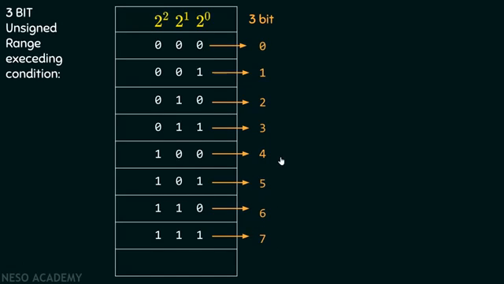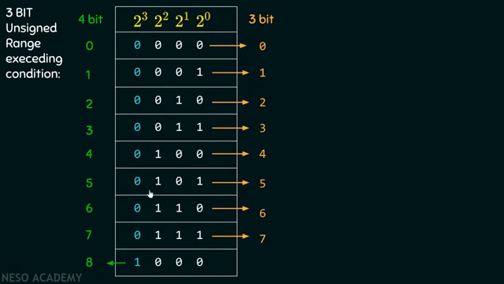Okay, let's see what happens when we try to represent the value 1 greater than 7, that is 8. We won't be able to represent this value 8 in a 3-bit representation. As you can see, the 4th bit place value is equal to 2 raised to the power 3. Therefore, if we want to represent the value 8, we need to set this bit and reset the rest of the bits. If we force ourselves to represent the value 8 in a 3-bit representation, then we won't be able to do that and we are left with these 3 bits only.